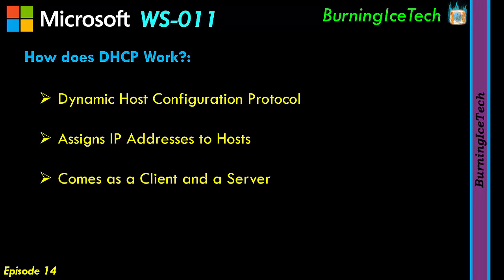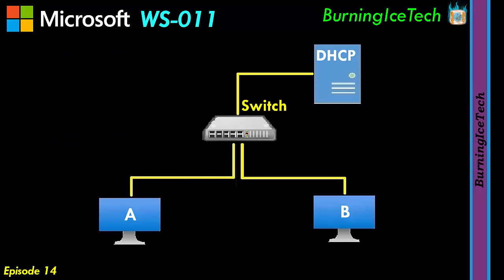Alright, let's give you guys an example. Here's our network. We have two PCs, a switch, and a server. Note, the server could also actually be a router. For our computers to work over the network, they need an IP address. Not just any IP address. That address has to be unique on the network. Otherwise, data goes to host A when it should actually be going to host B. Host A doesn't know what is going on, and the whole process becomes a mess.